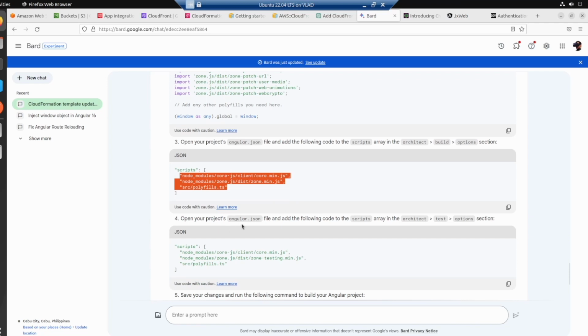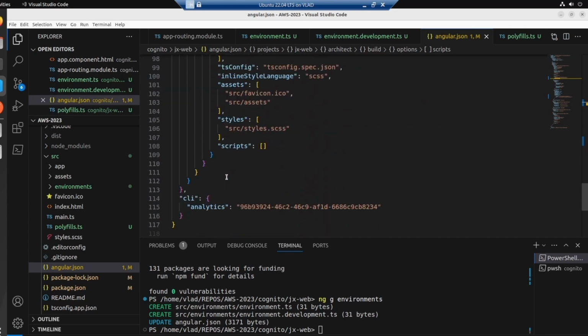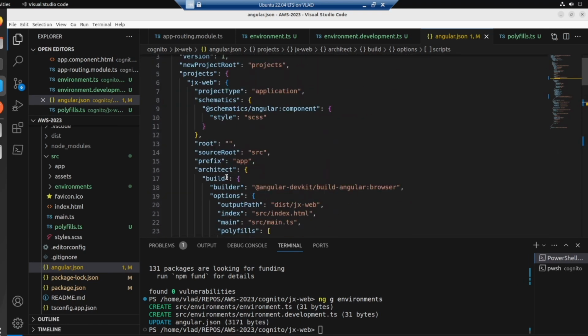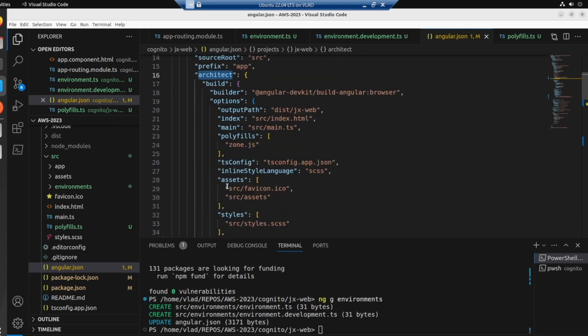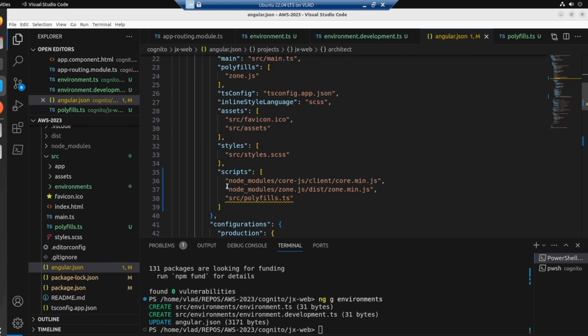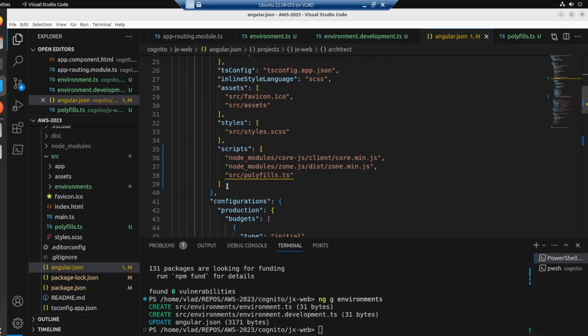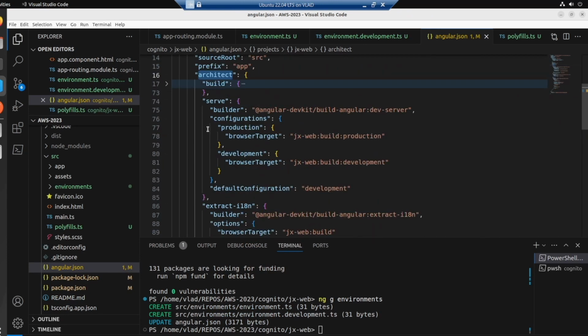And open your project's angular.json file and add the following code to the scripts array in architect test options. So go to architect. Oh, where's our architect? Architect. Oh, this one here is architect. Then architect test. Where's our test? Test.